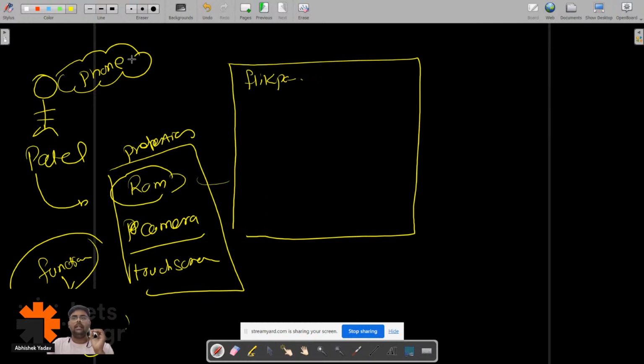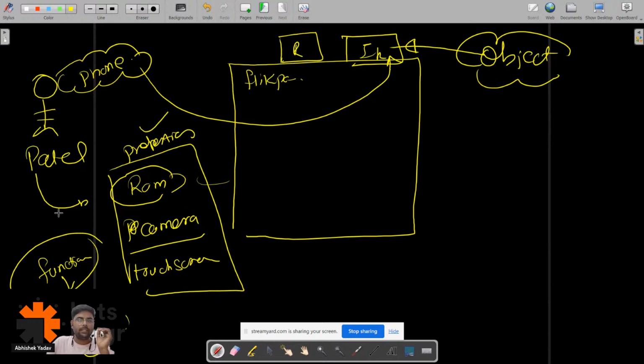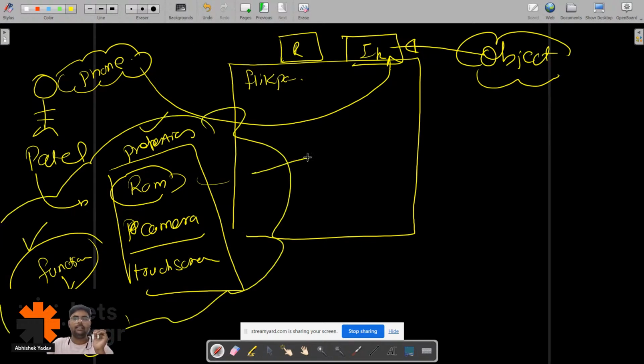Now he has different options. He has a Redmi phone, he has an iPhone. The moment he buys this phone, this is the object, because with the help of the object he is able to access the properties and functionality of a class, and this is the class here.